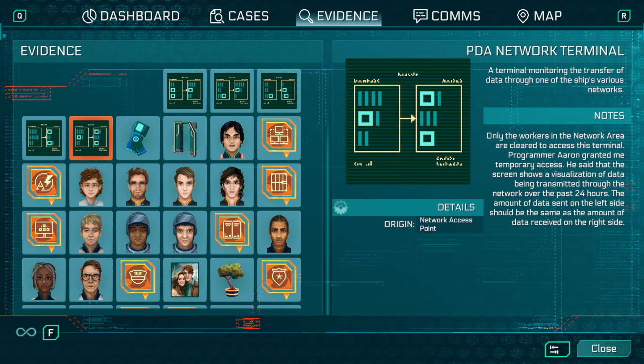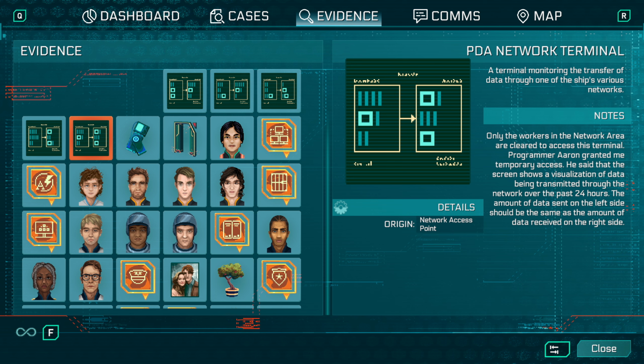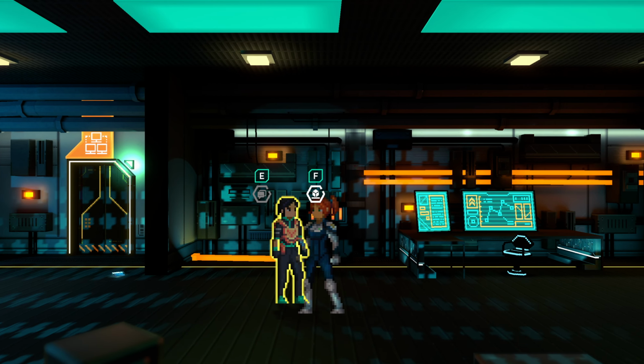And PDA network terminals, 1 to 11. 2 squares will be 8, 9, 10, 11, 12. So it's not matching, unless my deduction is wrong. And this could be also it. But we will go with that. 1 to 11, and 1 to 12. Okay, let's call that there is a problem with PDA network terminal. At least I think that is. But I can be always wrong.